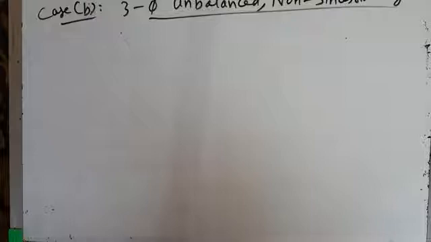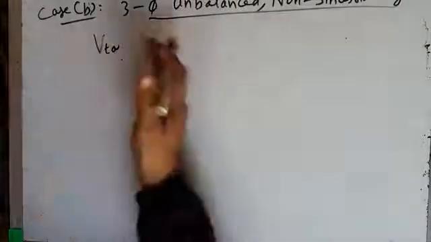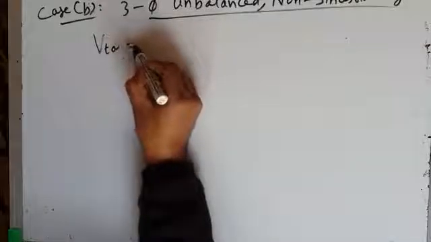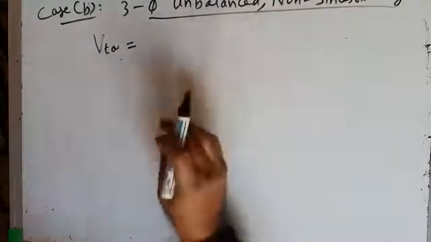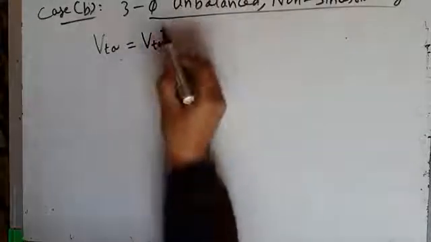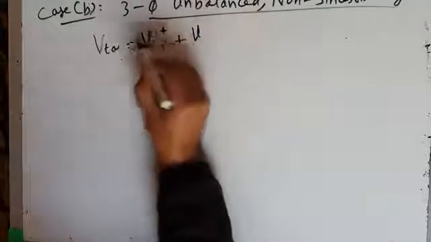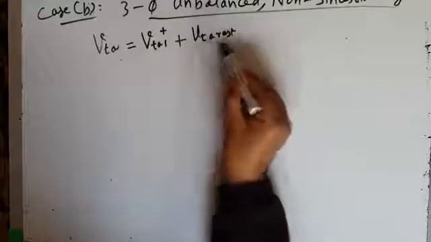So here the terminal voltages VTA, VTB and VTC are resolved into their fundamental positive sequence voltages and rest part. I mean, terminal voltage VTA we take as reference, as we did in the previous case and in the single phase case also. Now in this case the difference being this terminal voltage is unbalanced as well as it has harmonics also. So therefore what you will do, you will extract its fundamental component. You will sense the three phase terminal voltages with the help of voltage sensors and use Fourier transform. With the help of Fourier transform you will find their fundamental component and positive sequence component VTA1 plus, and what remains, that is VT, this is VTA1 plus VTA rest. Rest means when you extract the positive sequence fundamental component, what is left?